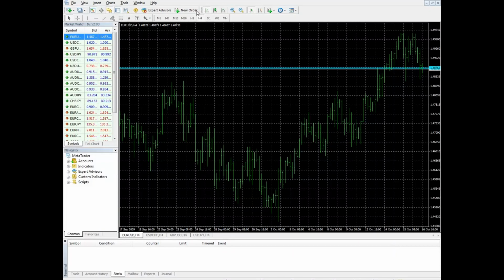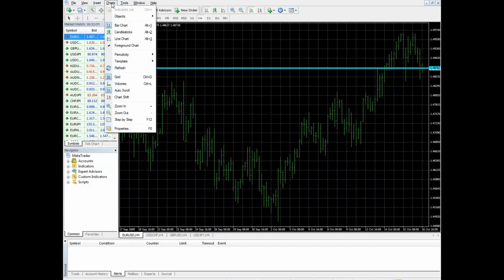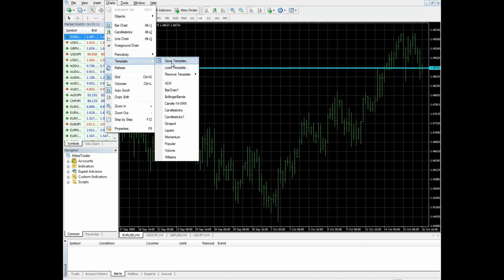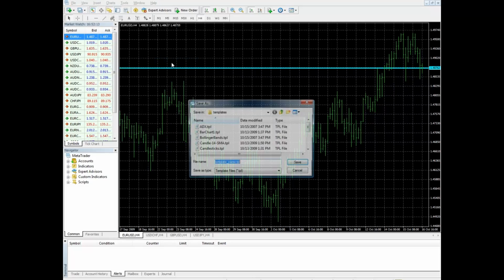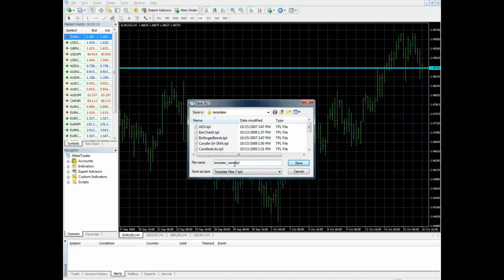And I don't want to jump ahead here. Let me show you. Let's save the template. And you're asked to name the template once that pops up, and we'll call it new template 1.